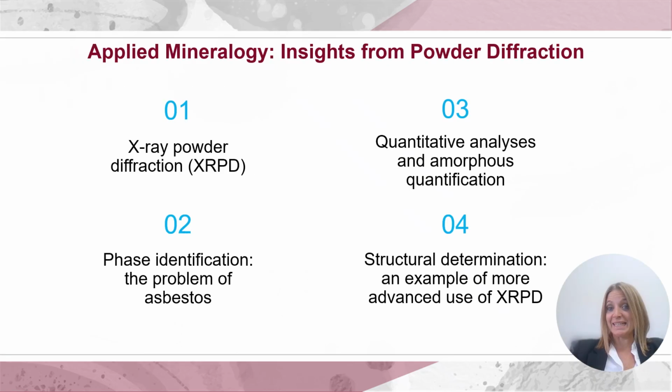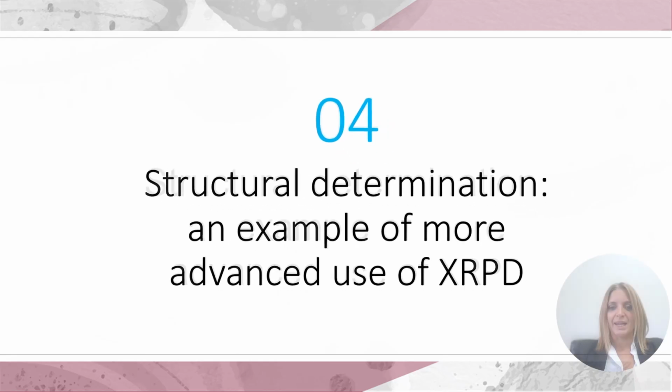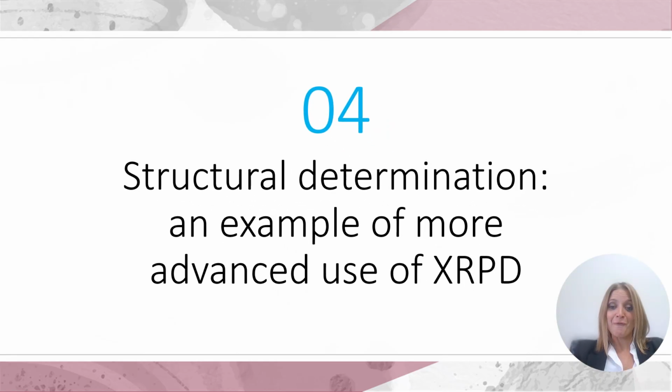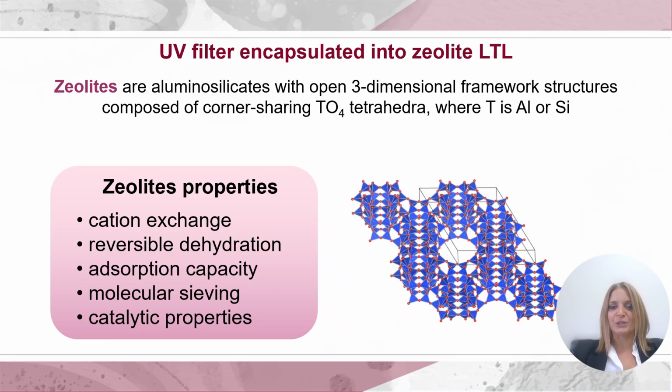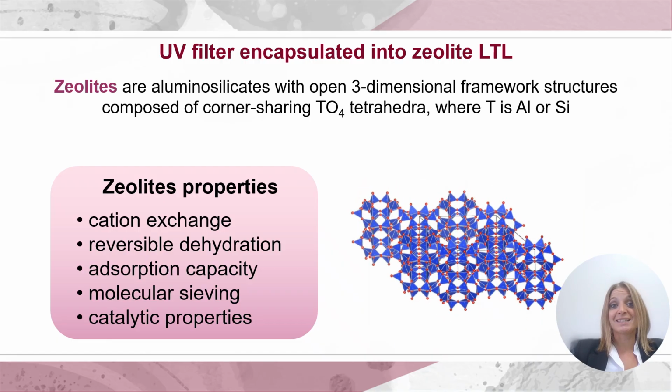Now that we've seen an example of quantitative analysis using X-ray powder diffraction, let's move a step further. In this final part, then, we will see how we can use X-ray powder diffraction for structural determination, which is a little bit more advanced use of this technique. So I will start to introduce zeolites.